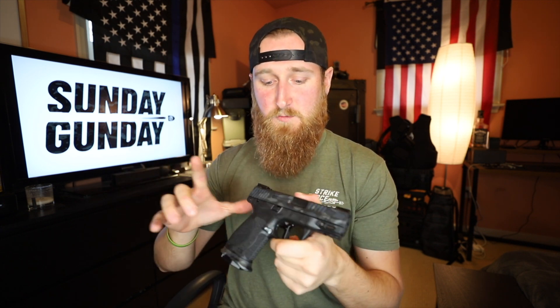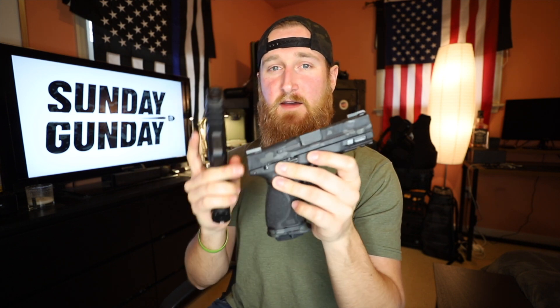Alright guys, back for my first mag impression on the 3.6 inch Provectus Elite package. I'm going to breeze through the first mag impression because you guys already know how I feel about this gun. I'm basically tackling this review from the modification standpoint. When I sent this gun to Ken to have all the modifications done, I actually went out and bought the compact 4-inch version of the gun and put TFX sights on it.